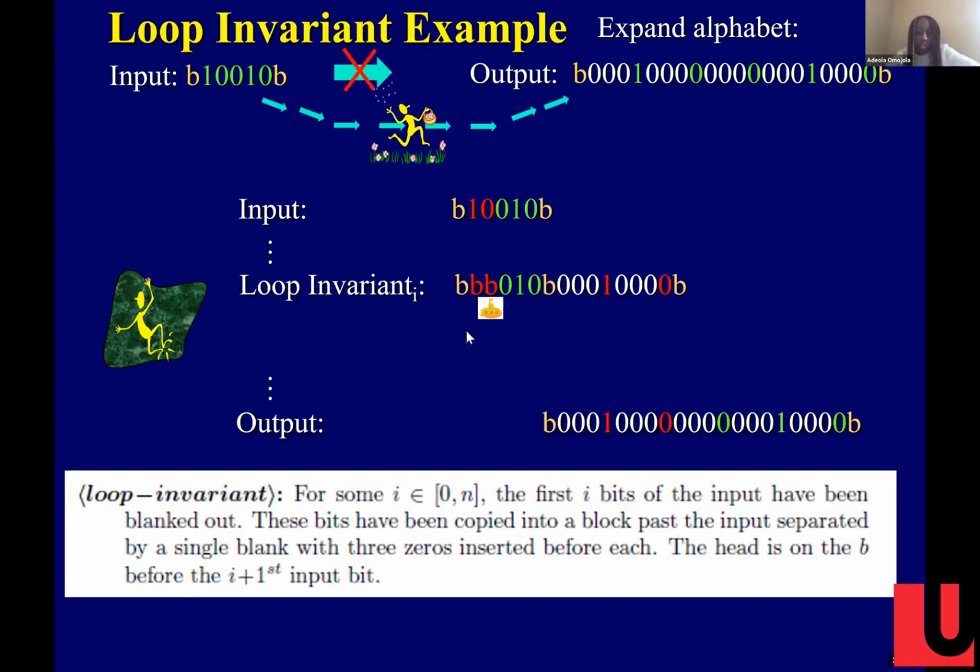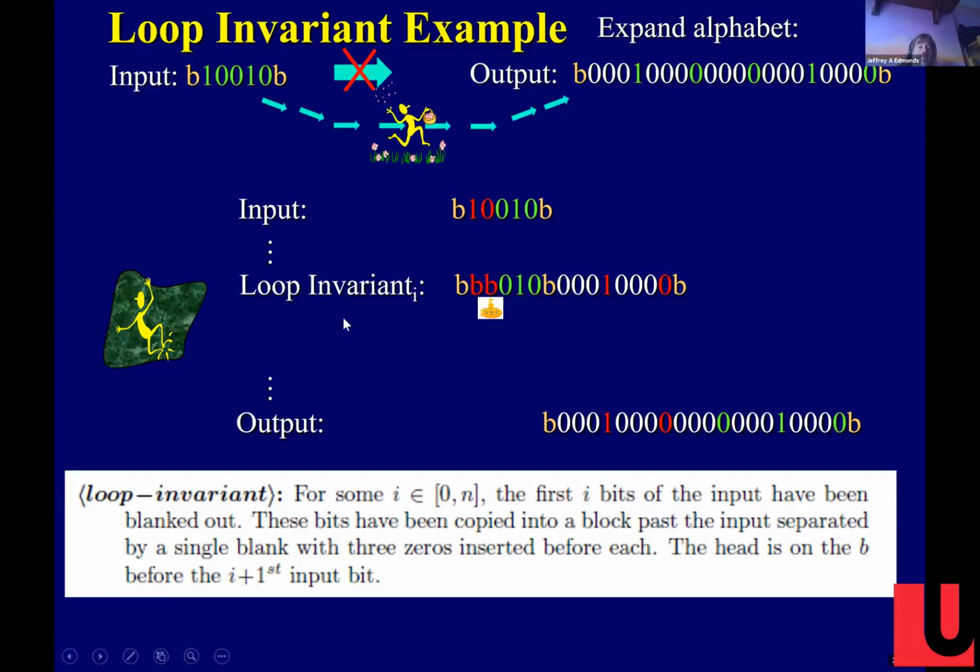All right. So this is what the tape looks like at the beginning. This is what the tape looks like at the end. Now we're saying, what will the tape look like in the middle of the computation? So what will it look like? Well, every time I loop, I'm going to handle one character, right? And if I've looped twice, then that means I've handled two characters.